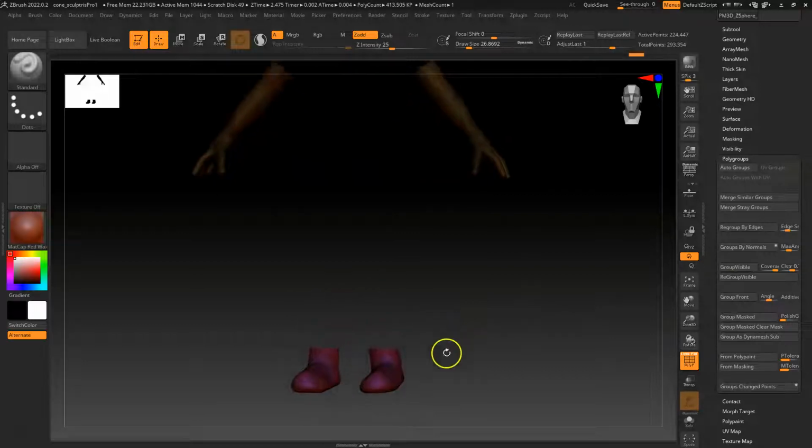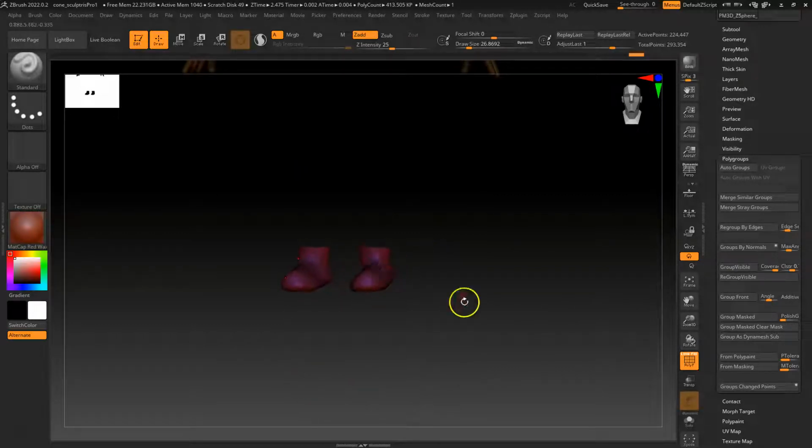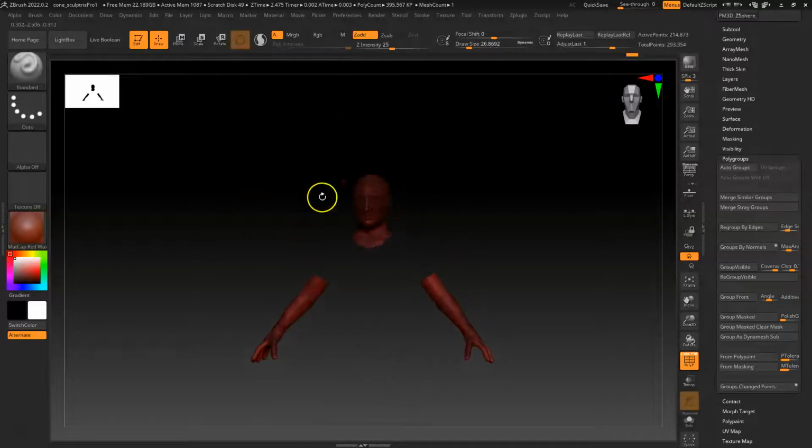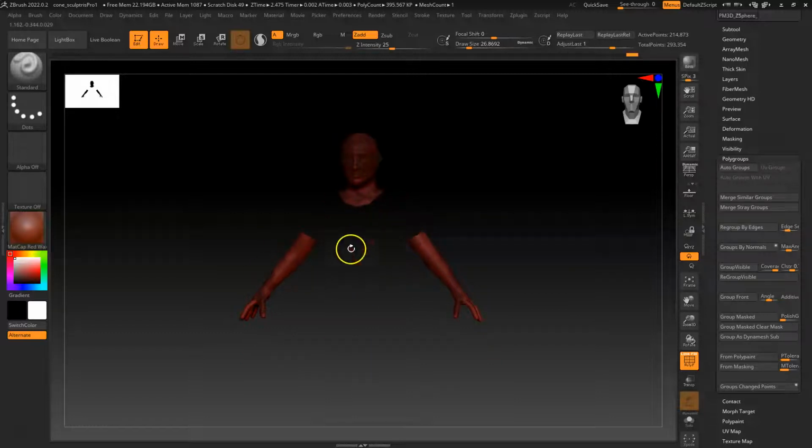If for some reason you don't like what you're getting, like, oh, I don't like purple, you can keep hitting it. It will change the colors. So you can keep clicking it until you get a color you think works better for you. So we'll just, whatever, go with that one. That's fine. I'm going to hold Control, click, and drag to clear the mask. I'm going to hold Control and Shift to turn that one off. Now I've got just the arms and the head.